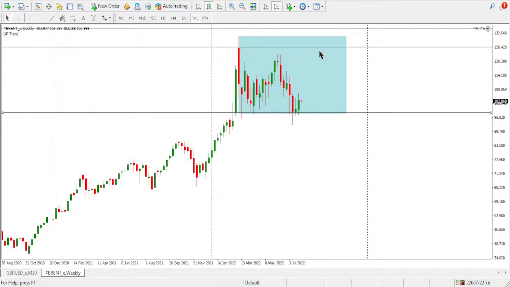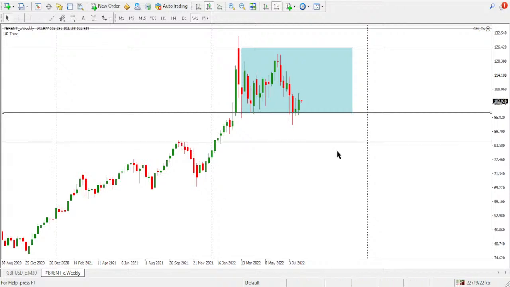In case the price ascends and closes above any of these two lines, if it closes above this point, we expect the buyers to push price upwards, or if it closes below this level here, expect it to continue downwards at least up to this point here. So the idea here will be to keep looking for sell positions below this point up to this level, and in case the price breaks above this point, expect it to continue to the upper side.